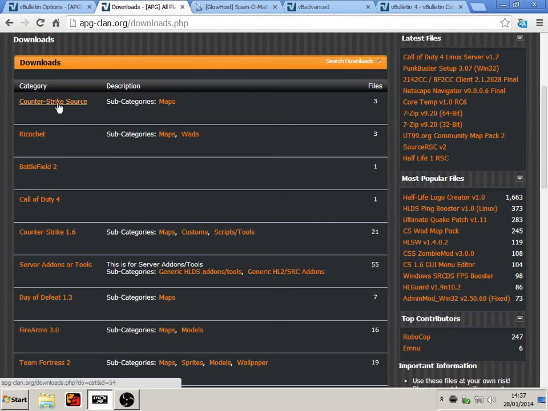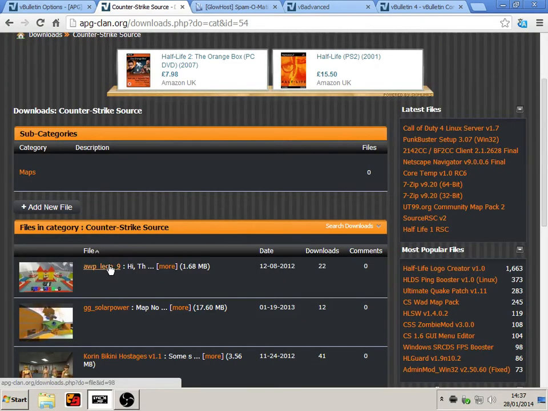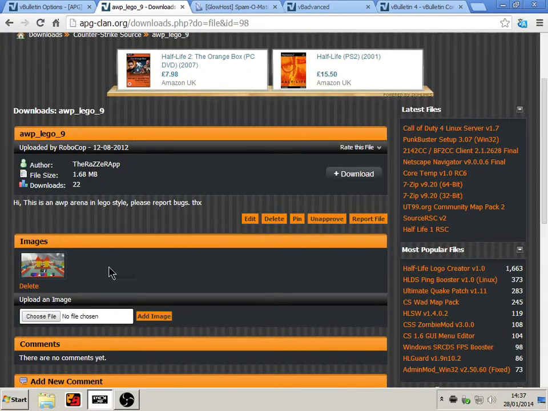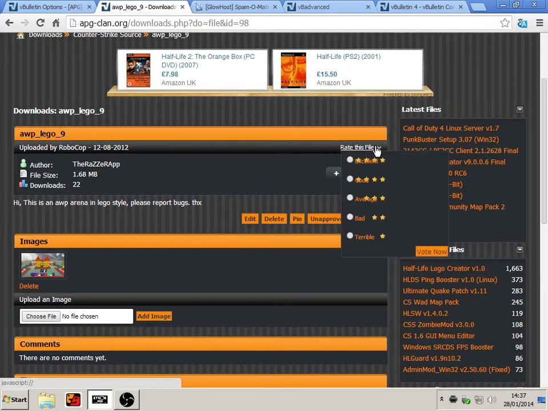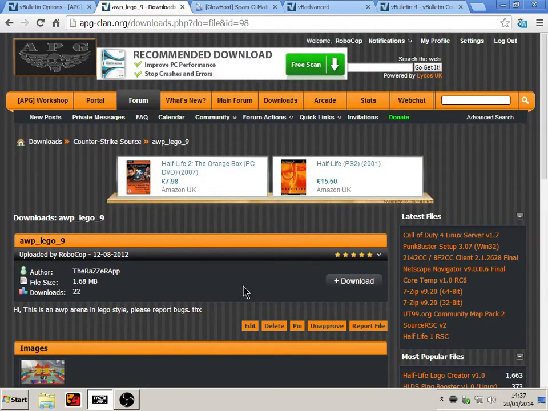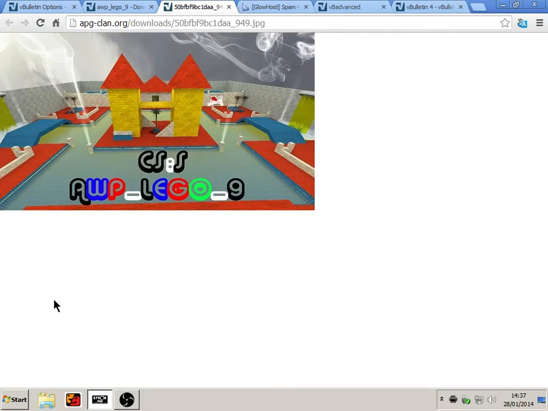So if I just go to Counter-Strike here and give you a preview of some of the maps. Now this is a Counter-Strike Source map, and the good thing is you can see the rating, but this is not rated yet. Say if I want to rate it 5 stars, you can do it like that. Just going to do it to myself. It gives you the rating and reviews, which is pretty neat, and it can also give you a snapshot in case you're not aware what the map looks like, since you're just given the download and being suspicious of what it really looks like.